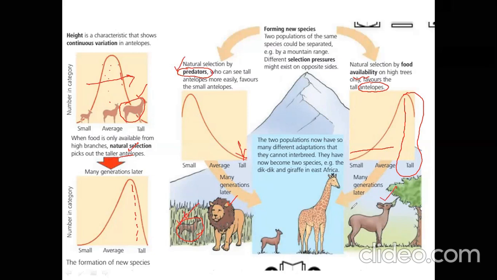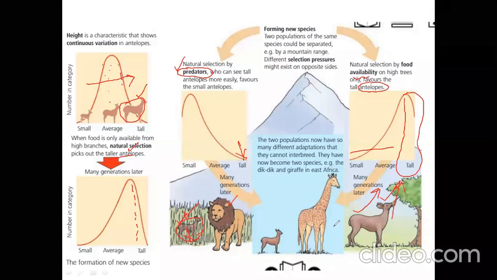With the passage of time, from generation to generation, the adaptation increased in them, and the neck became very tall, while this other one remained very short compared to the actual antelope. So this one is now not showing resemblance with the actual antelope, or with their parents, right? This one also changed so much that it is not able to reproduce or interbreed with its own kind of animal, the antelope.